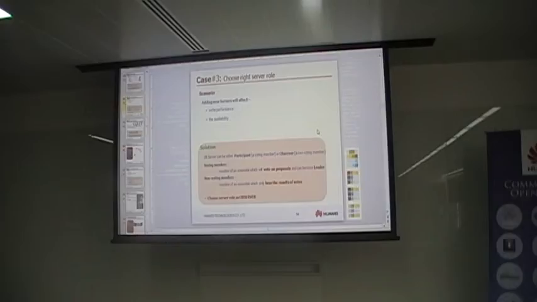Let's say one client has created a node saying Huawei. The observer does not participate in the creation of the Huawei node, but it hears the result from the leader saying that the Huawei node has been created. So it reads the data from the leader. The next slide gives some more detail.